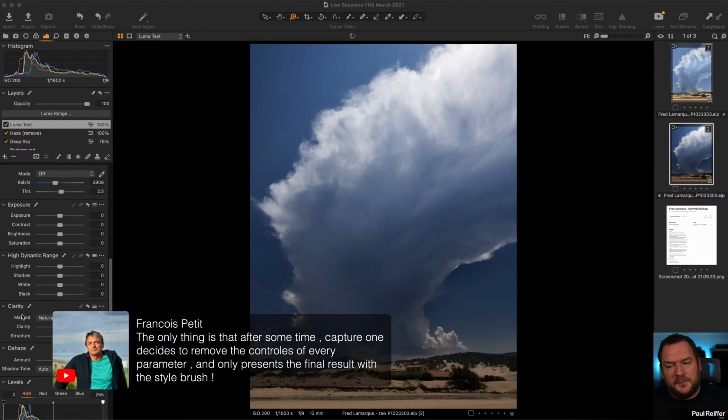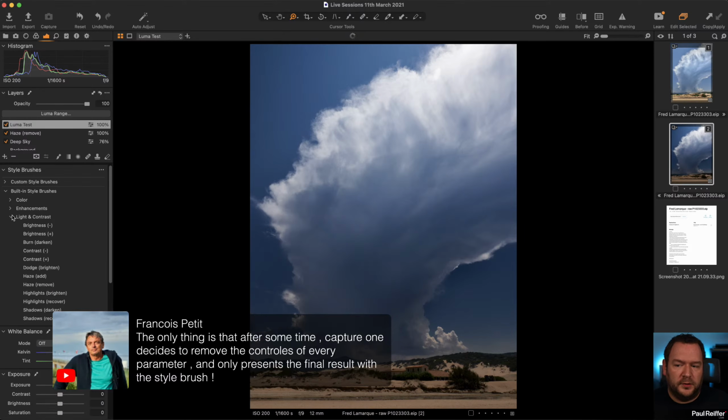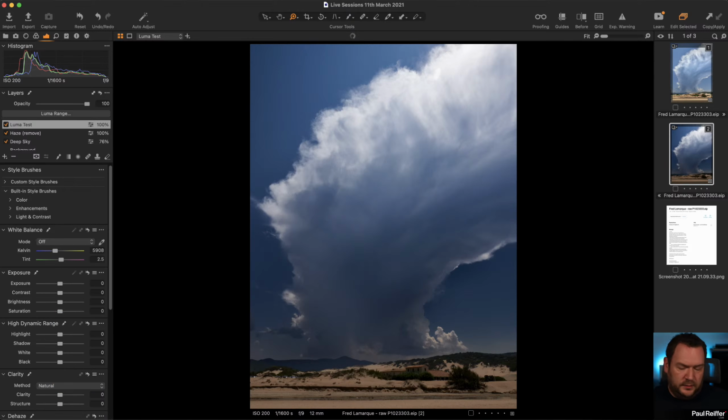But here's the challenge with this sort of software. There's two groups of people that are using this stuff. You've got guys that have got a very strong technical background, very in-depth knowledge of color management and light control and so on. But then you've also got the person that just wants to come on and very quickly edit a picture of a beach with a sunset. And what the style brushes do, actually, in my view, is it caters for both, because it saves me time.